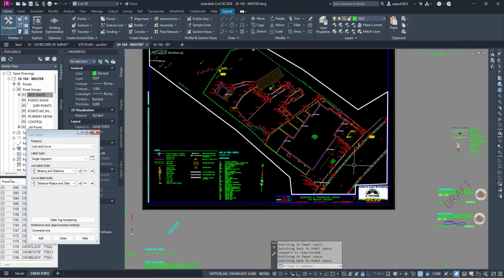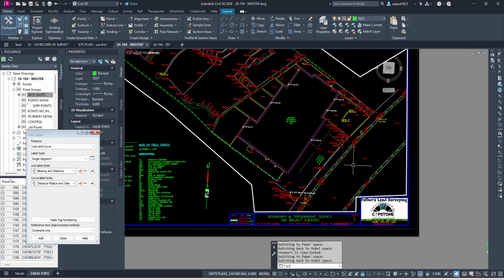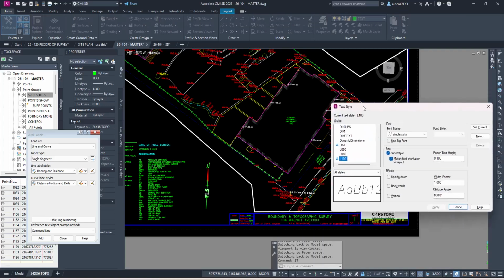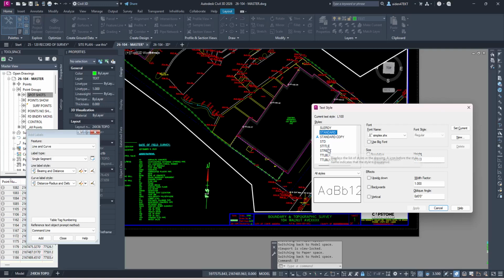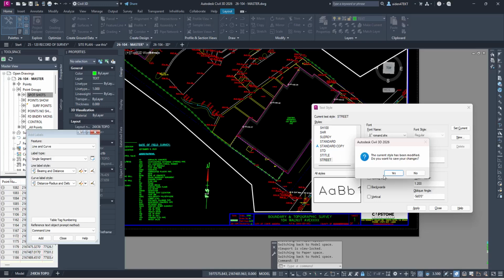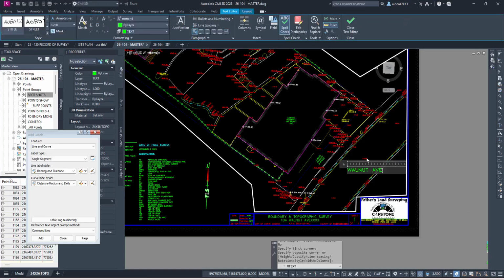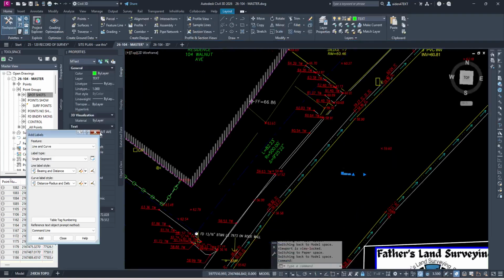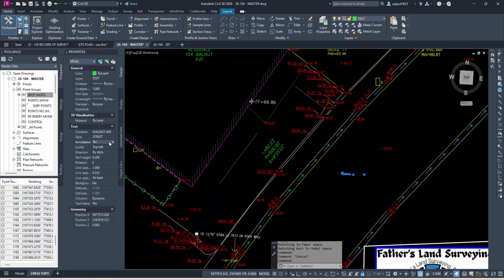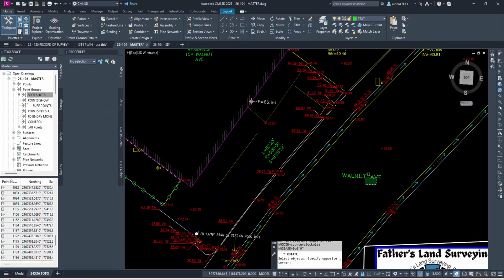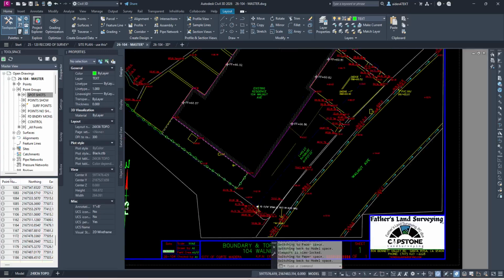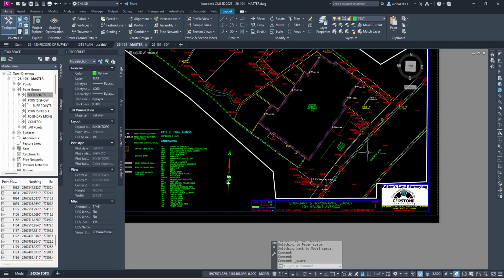Okay, and then you've got to label the street. And then I usually change the style, type ST. And then I put street. Okay, yes. Set current, yes. Apply, yes. And then put 1st Ave. This has been getting messed up for some reason. It should be annotated, yes. It should be 1 to 8. It should be 0.12. Okay, rotate that like that. 1st Ave. Okay.